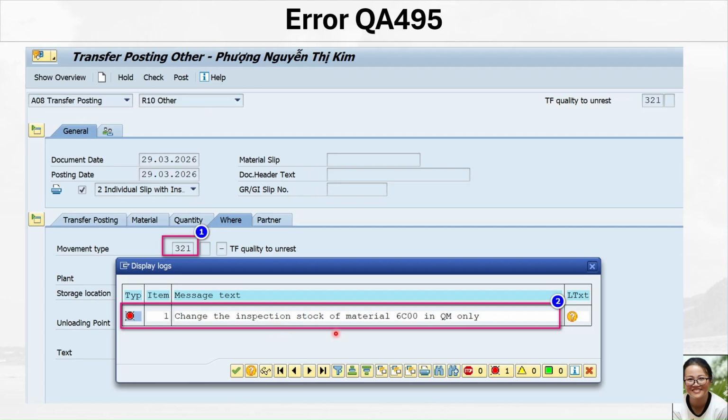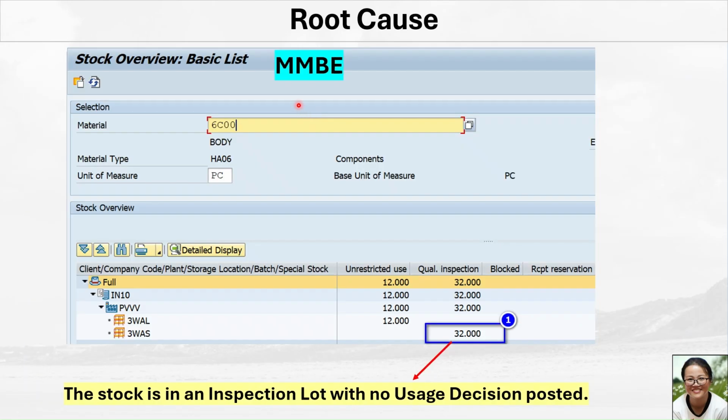Change the inspection stock of material 6000 in QM only. This is a screen of MMBE. There is a number of stock in quality inspection, and this means that the stock is in an inspection lot with no UD (usage decision) posted.